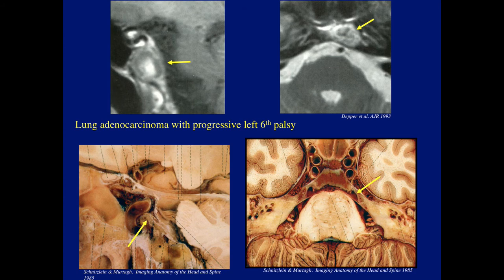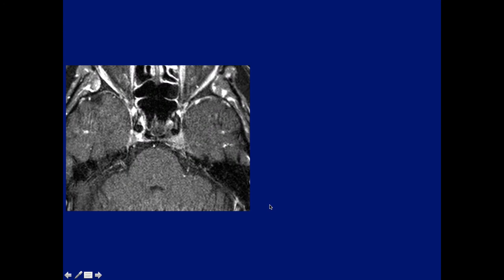This was a patient who had a lung adenocarcinoma and progressive left sixth nerve palsy. If we look at this anatomic specimen, notice here's again Dorello's canal with the sixth nerve, and we can see this metastatic lesion involving the clivus exactly in this location, also seen on the sagittal plane. Here's the Dorello's canal, this carotid artery, again involving the clivus, causing the symptomatology. Why am I showing this case?